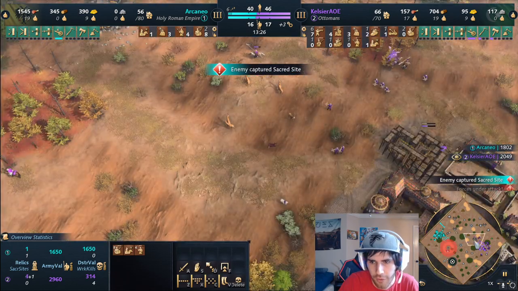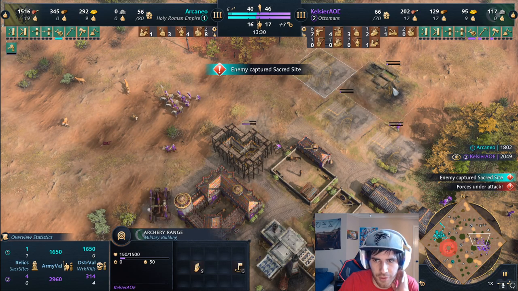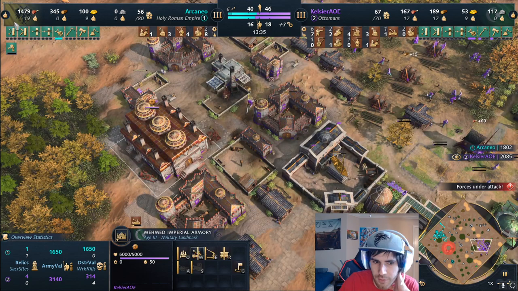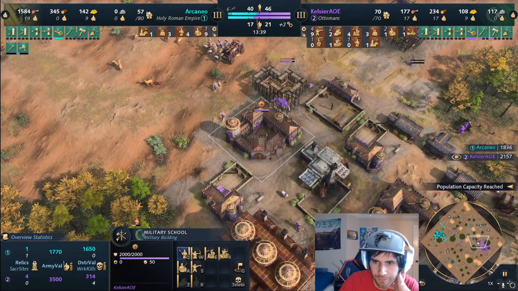And yeah, we're about ready for a push here in a second. There's more archery ranges and another blacksmith. I just want to get a nice mass of crossbows, send my mangonels out behind it, maybe a few knights as front line.